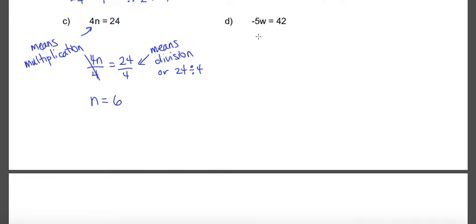So my next step in my equation will be negative 5w divided by negative 5 is equal to 42 divided by negative 5. So negative 5 divided by negative 5 is 1, so these guys cancel each other out. So we're left with w, and again I can use my calculator because this isn't going to work out to a nice whole number. So 42 divided by negative 5 is equal to negative 8.4. So it's okay to have decimal numbers. Your questions aren't always going to work out with nice whole numbers, even though we might want them to.